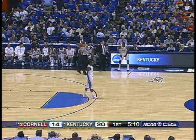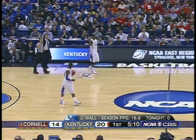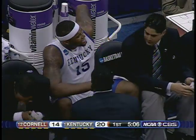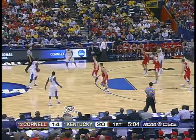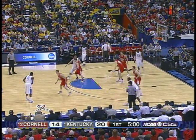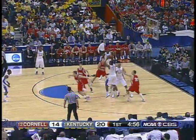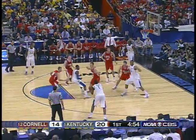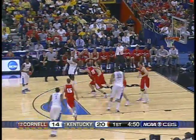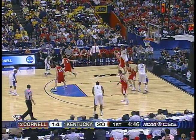Steve Donahue making three changes in the Cornell lineup — Reeves, Alex Tyler, Curry, Whitman, and Robleski. The 2-3 zone, and Kentucky looking to screen the zone. Miller for three. Look at Patterson — just so much taller and stronger over the top. So hard to get a block out in this 2-3 zone. Nice feet underneath — Orton, a block, and a foul on Cornell. Kentucky has been dominating the lane, whether it's off the dribble or a drop-off. Early on it was DeMarcus Cousins scoring six quick points, a drop-off pass to Daniel Orton, and then penetration by Eric Bledsoe.